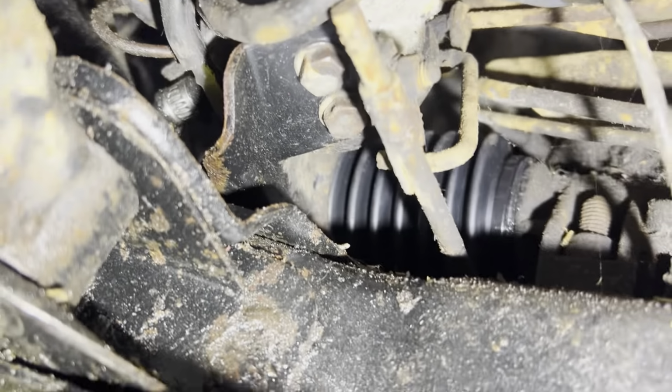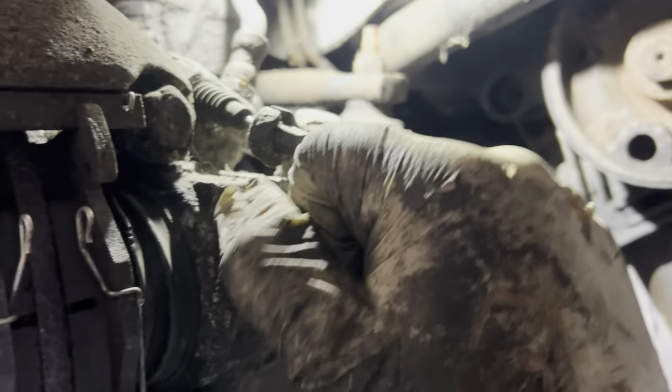Weird. Look at the boots though. And the boot you can just about see up there. So that's now gonna pass, well, that's another MLT job done. Next step is to make sure all the nipples crack off so I can bleed the brakes. The front left has cracked off.